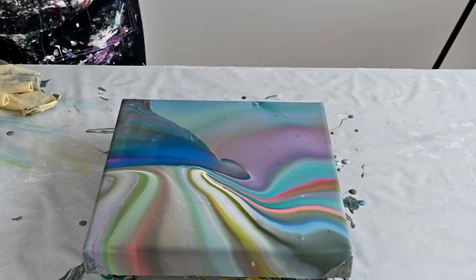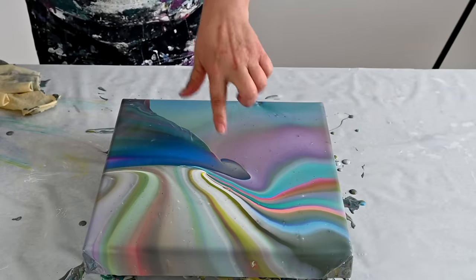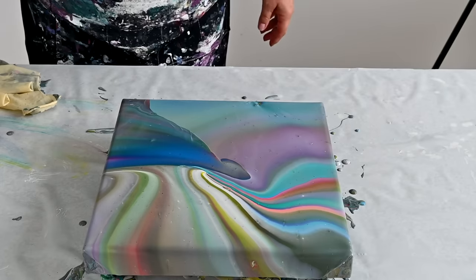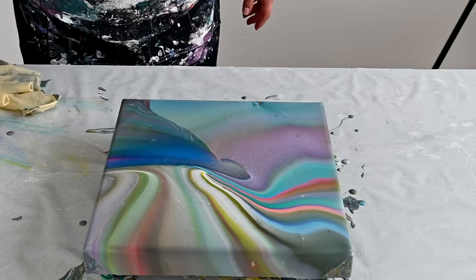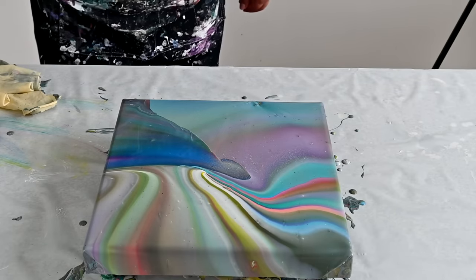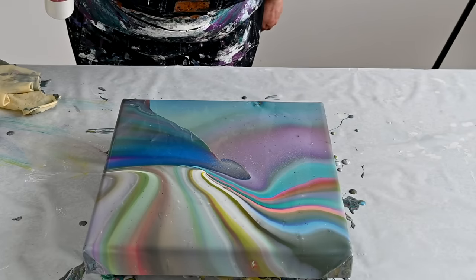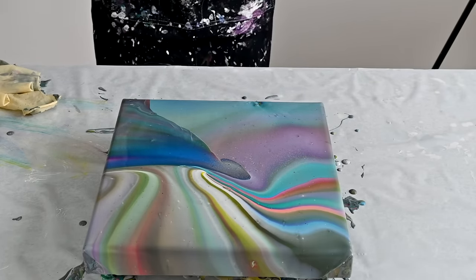So I definitely want to spray this part because I don't like this. So I will just spray some of this here. And it is looking white because of my pouring medium, but let's see if it will create some cells.